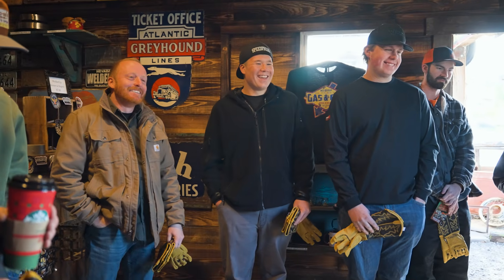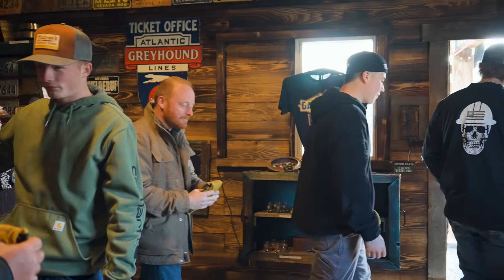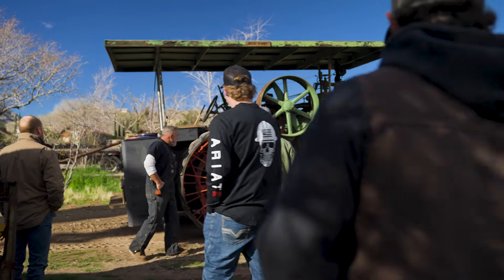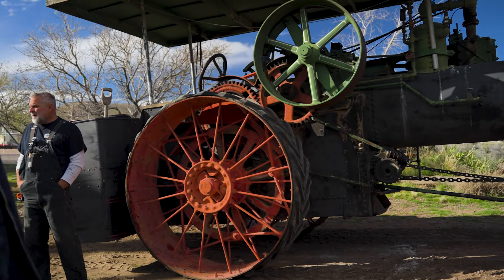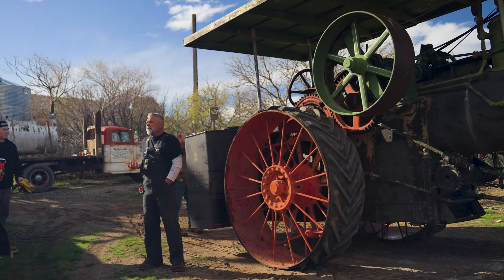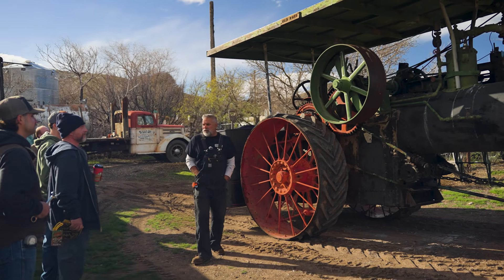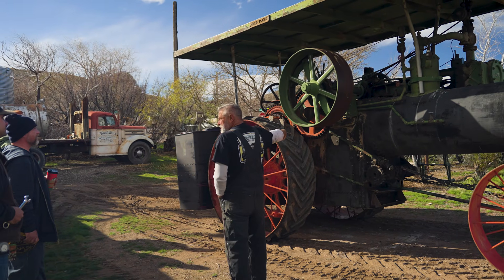Let's go wander around and we'll go by the steam engine and show you guys some old techniques. This is a 1910 Case, so in 1910 there's really no welding on this thing. Most of it's cast iron — it's all riveted together. If you can imagine the amount of pressure it holds to make steam and it's all riveted together, not even welded — it's pretty amazing.